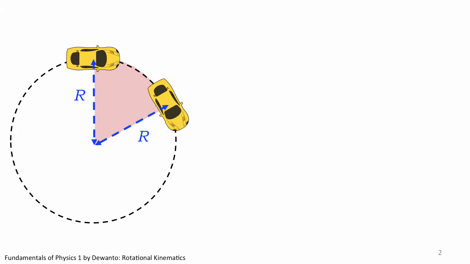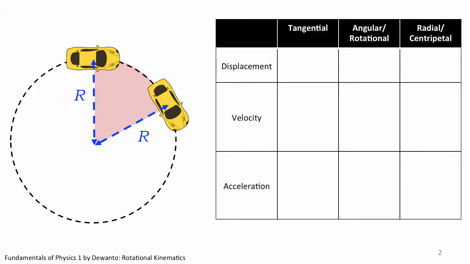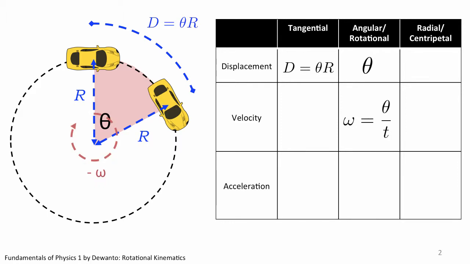Let's recap those terms. First, as the car turns, you may describe its displacement in terms of its angular displacement, that is how many degrees it has turned, or the displacement along the circumference of the track, which is technically called the tangential displacement. From these two types of displacement, two types of velocity are defined as displacement over time. Those are angular velocity and tangential velocity, respectively. We keep to the convention that negative angular velocity refers to clockwise rotation.